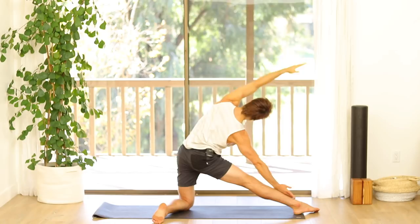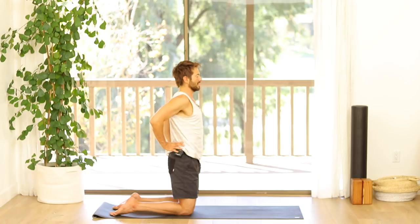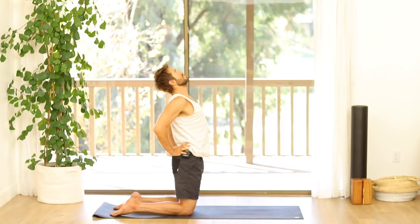Inhale, come back up. Then bring your right knee back next to your left, hands onto your hips. Roll your elbows and your shoulders back without narrowing your kidney ribs. And then start to arch in your upper back, roll your heart open towards the ceiling. Release the inner thighs back, the groins back, but then move the flesh of the buttocks down, open your lower back skin as you roll your heart open.